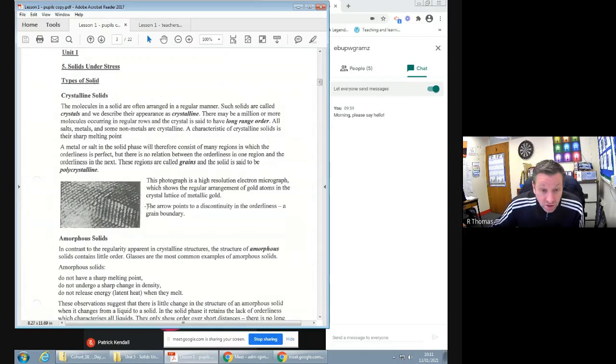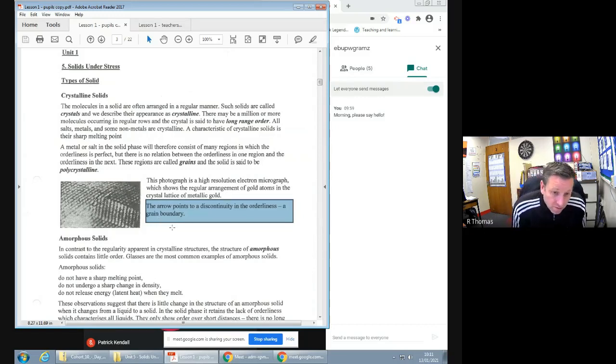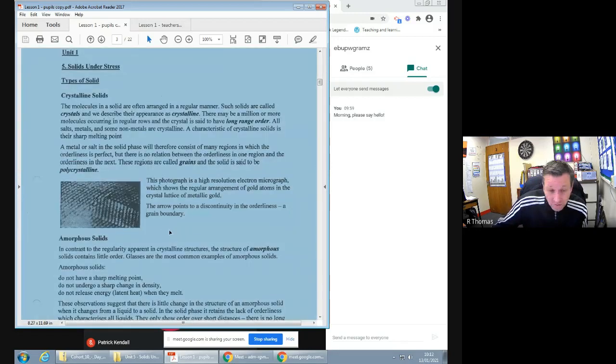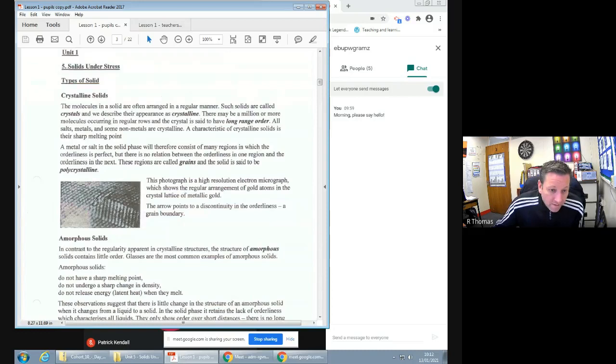Another thing I want to mention here is in that diagram, within that circle there is something called a grain boundary. You'll need to understand this term, grain boundary. The lattice structure of atoms throughout the crystalline solid is uniform, but there might be a point where there is a change in angle of those grains of atoms, for example. That slight deformation is called a grain boundary. Of course, it is a point of weakness, and we'll talk about that more later. So the first classification, crystalline solids, they're your metals, basically. It's an ordered lattice structure.